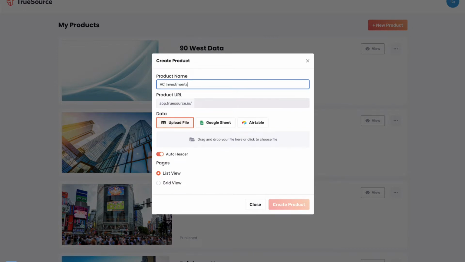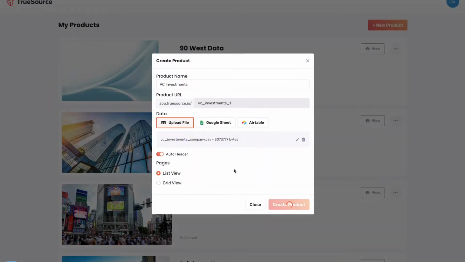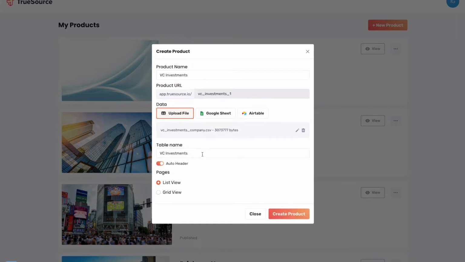Let's call it VC investments, and I'll upload the file with companies first. Okay, and the table I will call companies.